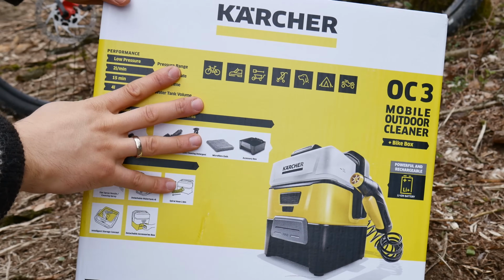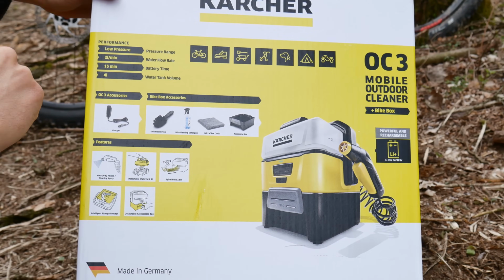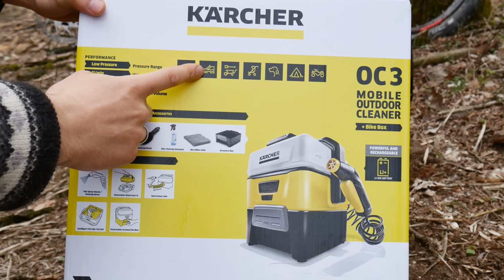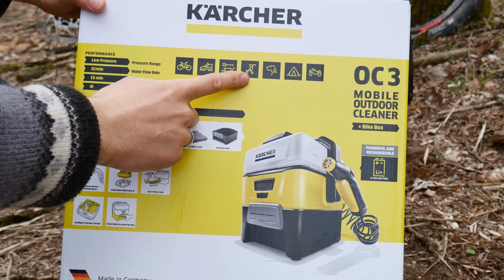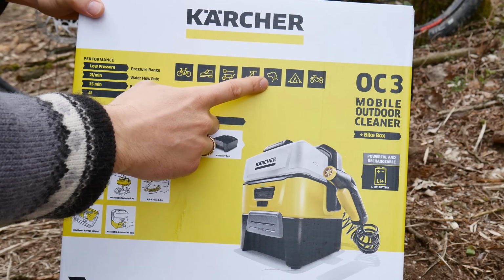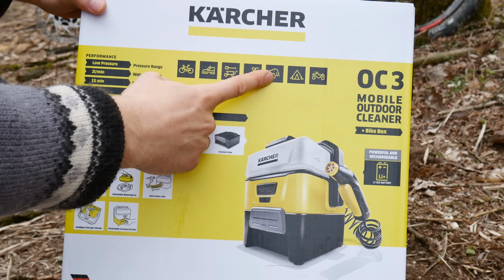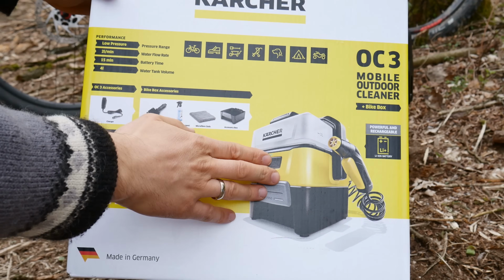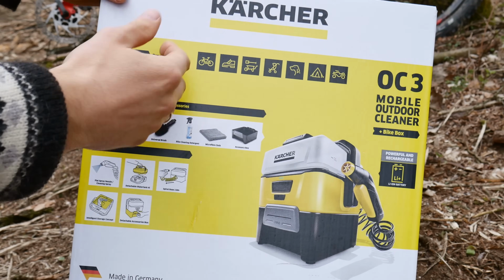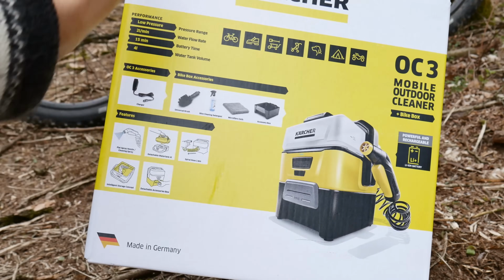Let's start with the box, because it tells us a lot about the usage of this mobile washer. So Karcher OC3, you can use it for washing the bike, washing the shoes when you come home from the garden, washing your garden tools, washing the carrier for your kids. Washing the dog, that's interesting information. The pressure of the water is safe for our skin, so you can use it for washing your dog. I'm using this washer to wash myself after a really muddy MTB race. So my legs, my arms, really good stuff for this. You can wash your tent, some vehicle, no problem.